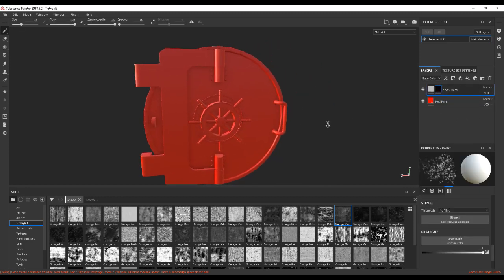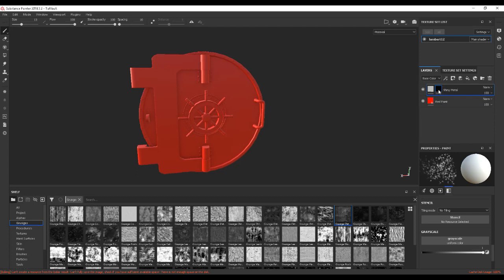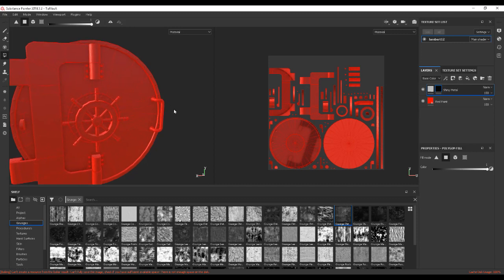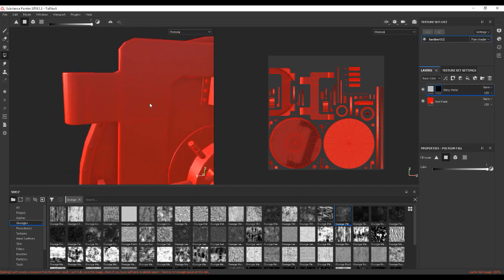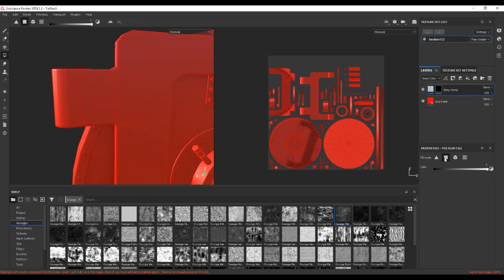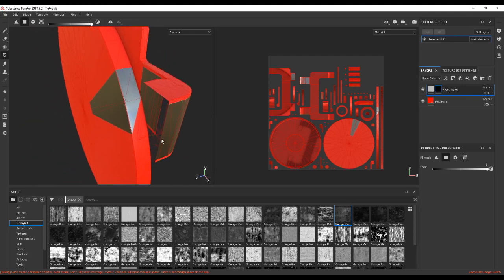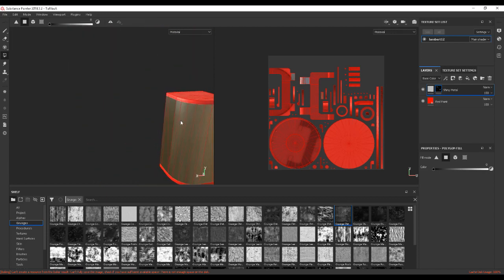The final way that we can create masks is, and again, I've just got my base mask on this, by using our polygon fill. So I'm going to bring up my UVs as well for this. So I can do this in two different ways. I can actually go into a polygon fill. We can just go over and choose certain polygons, so I can create a mask out of those. Obviously, I don't want to select those. So this is based on this color down here. I can go in, I can change this to black, and I can just go over those bits there, paint those back out.